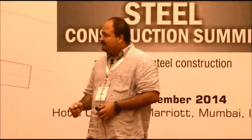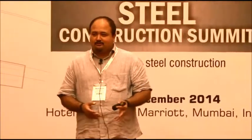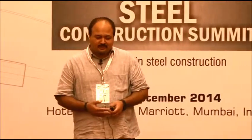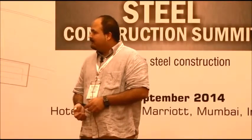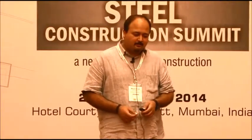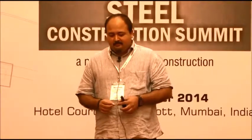Number three of strength design: your typical floor systems, where you have metal decking these days, which allows for unshored construction. The image indicates more graphically what a metal deck looks like and how it's connected to steel beams. The advantage of using metal decking, as one of the previous presenters was saying, is very critical if you're trying to achieve economy in structural steel design: you want to reduce your piece count. It reduces your overall tonnage as well as your picking of shapes. But that's only possible as far as the deck can span.